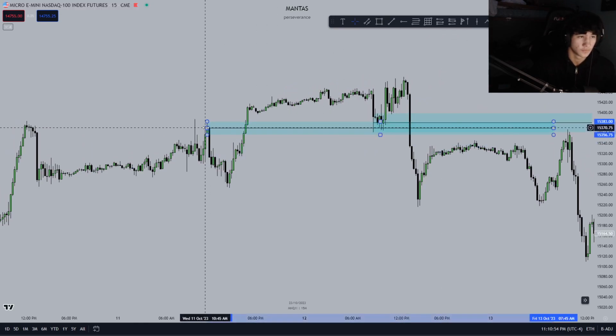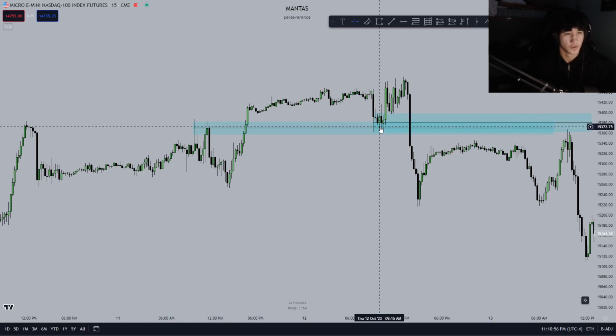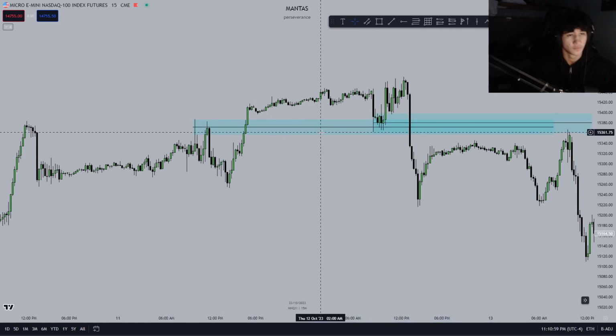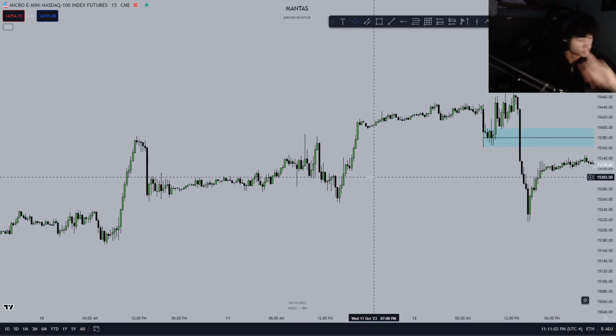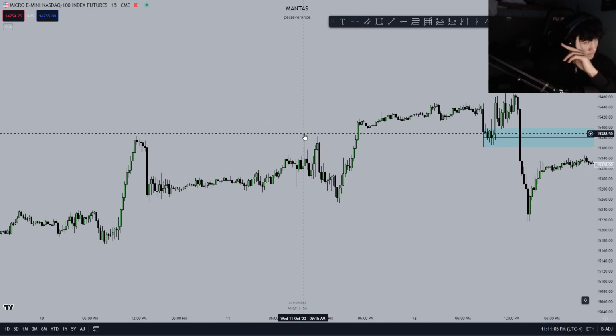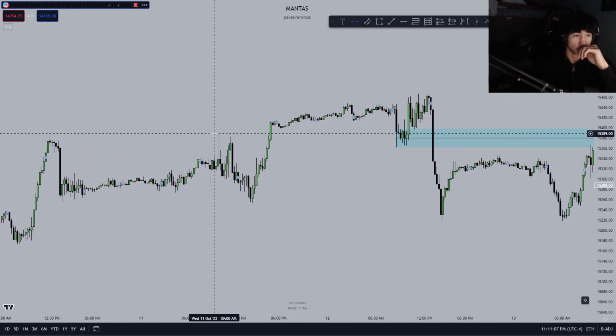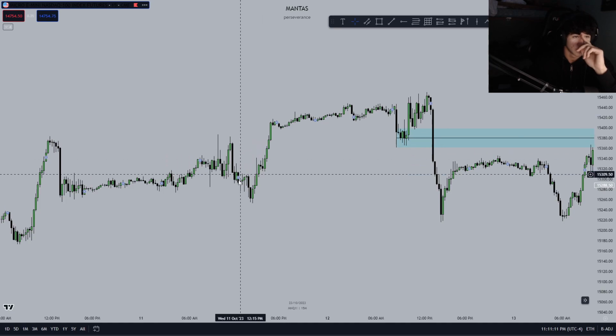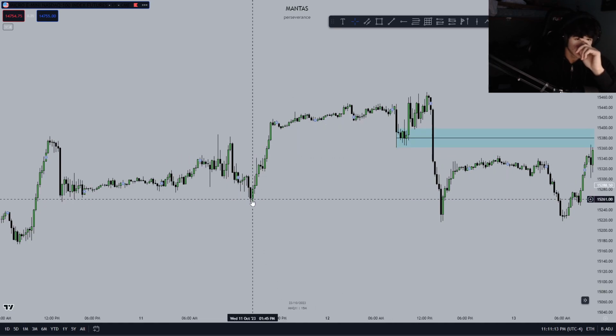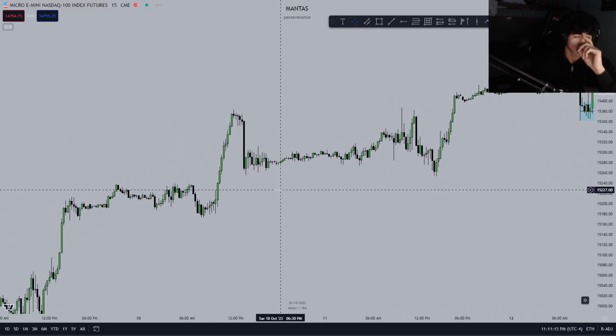Alright, I don't know what that means at all, but it's alright. How is that push up also a breaker block if it was just an up and down movement? That was just an up and down movement, no? Which one? This? Yeah. We took out this little high right here violently. We came back into it, respected. Then we went higher, went straight past it. This could also be one too, but this is where the charts are getting a little bit tacky.